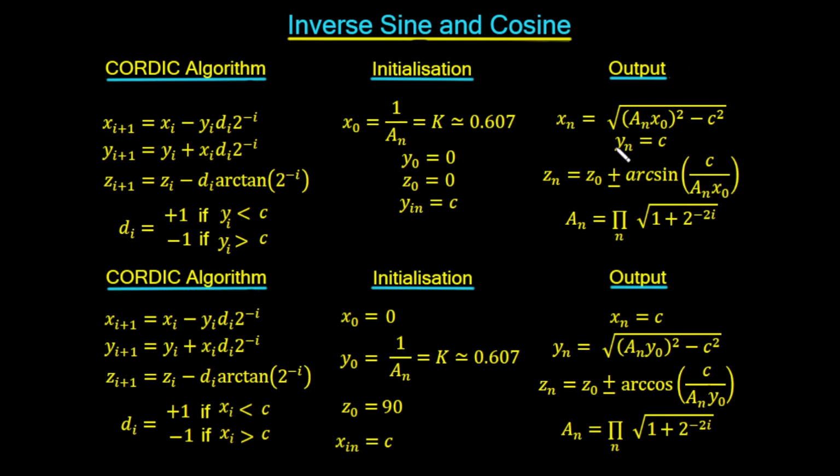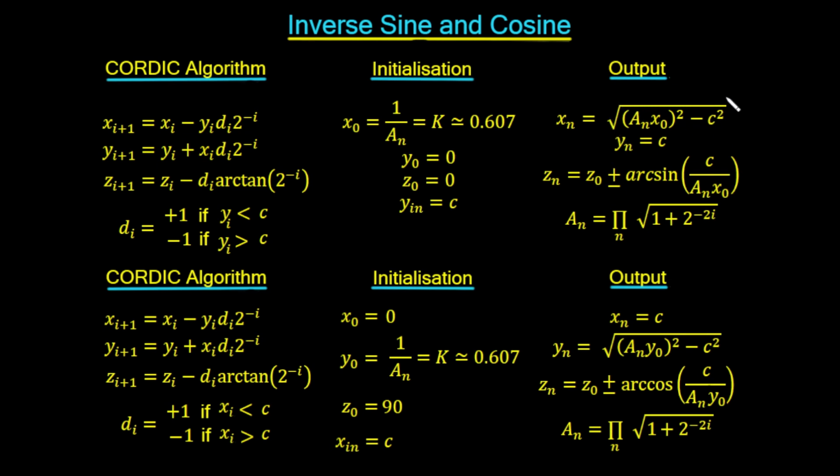So whenever we work through our algorithm, what we're going to end up with are these values here. So the first one's simple, and the second one here is simple enough. The final value for our y is going to be the value of c. So in that instance here, the final value for our yn is the value 0.5. Now the value for our xn, well, that's simply given by the simple Pythagoras. It's going to be the length of the hypotenuse, which is given by this term, minus the length of the y value squared, and we take the square root of that.